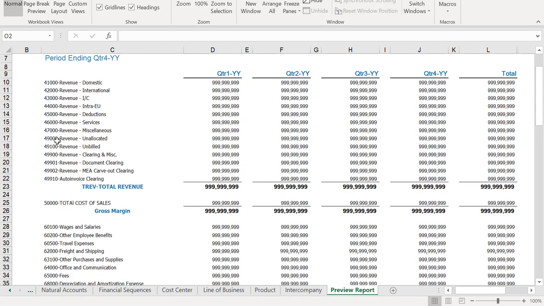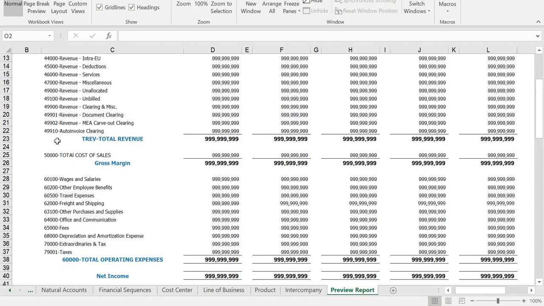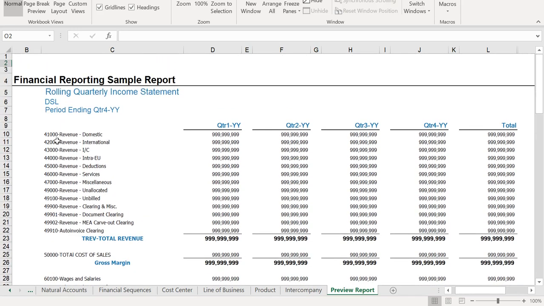This is what a financial statement would actually look like once the system is fully configured. The system also creates about 7 FRS reports based on this particular accounting structure.